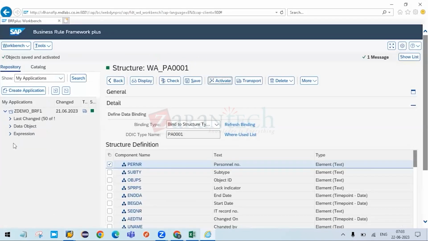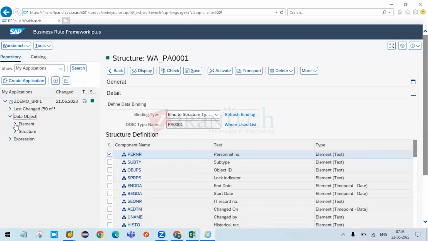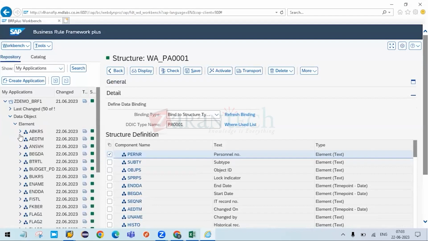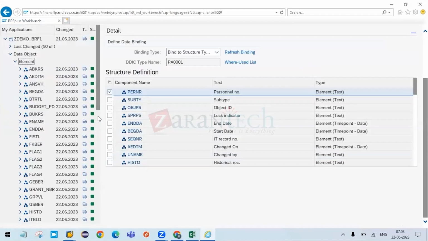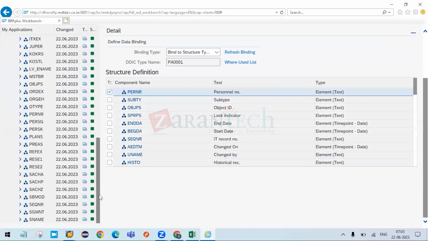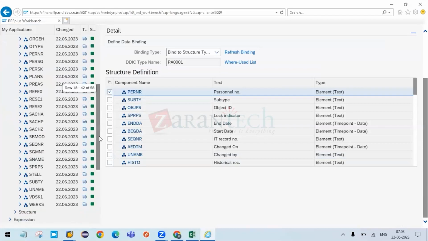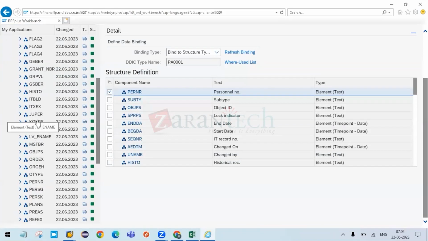Now if you go to the data object, initially one element was there. Why is it showing multiple elements now? First you go. Yes, I can hear you. So if you see there, multiple elements are there. So why are multiple elements there? One element is created by you, the name. Yeah, correct, that is right.